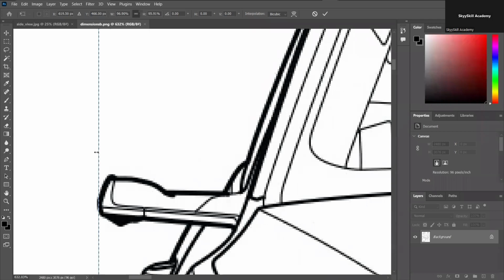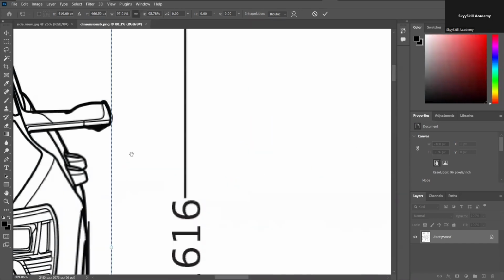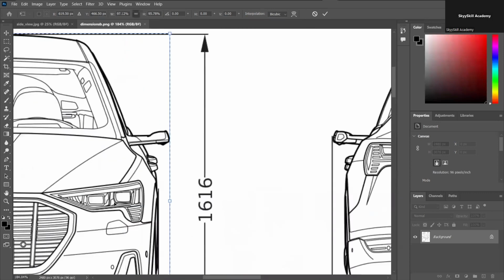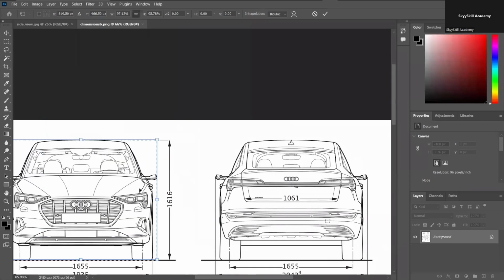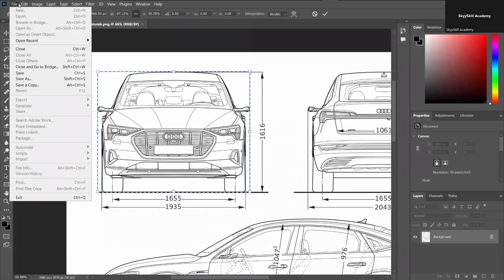Let me just move this one a little bit more, 1 pixel more. Okay, it is done. Now let me see. You can see I have to go one down. It's done. Then again one more out. Done. Okay, so it is done. Now what I have to do is crop it again.